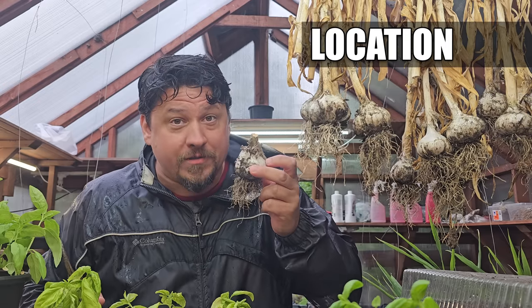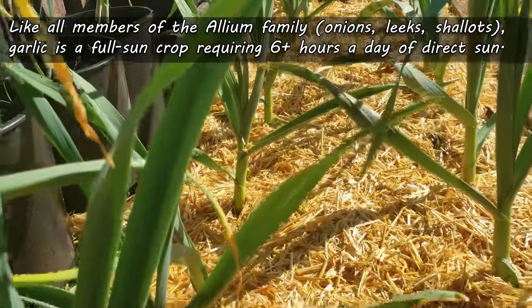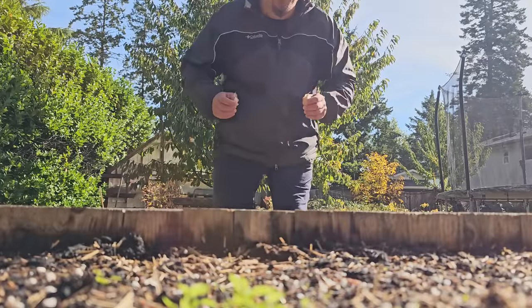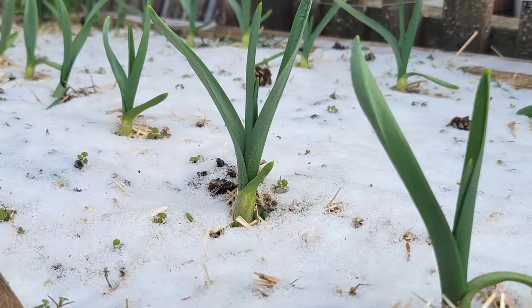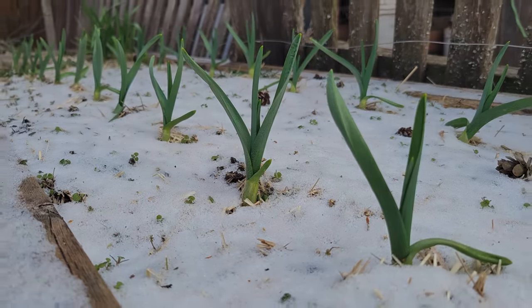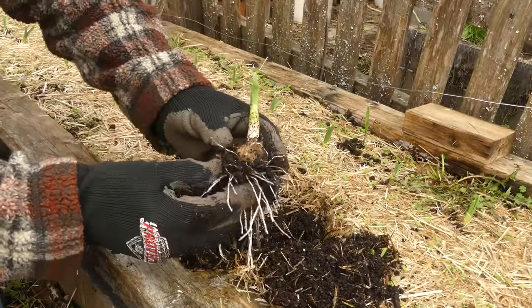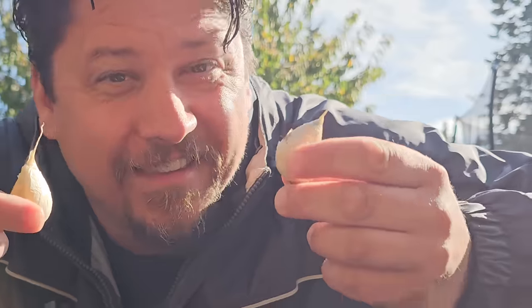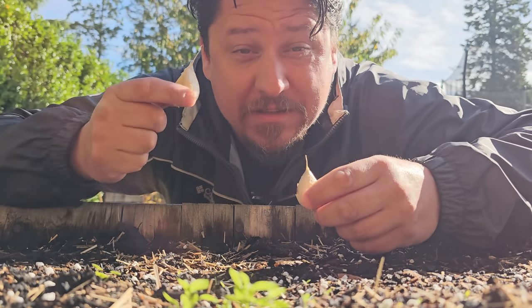Let's hone in on location first. Like all members of the Allium family, garlic is a full sun crop — that means six plus hours a day of full direct sunlight. However, if you're out in your yard right now and all you see is shade even on a perfectly sunny day, you might be wondering how you can possibly make this happen. Well, fortunately in the case of hardneck garlic, the sun-shade dilemma simply doesn't matter right now. Your garlic is going to stay underground over winter, putting all of its energy into building out the root system. Garlic is meant to sprout in the spring — that's when those sunlight hours begin to matter. So whether you're in full sun, partial shade, or even full shade right now, fear not. As long as you can provide the full sun requirements come spring, you'll be okay.